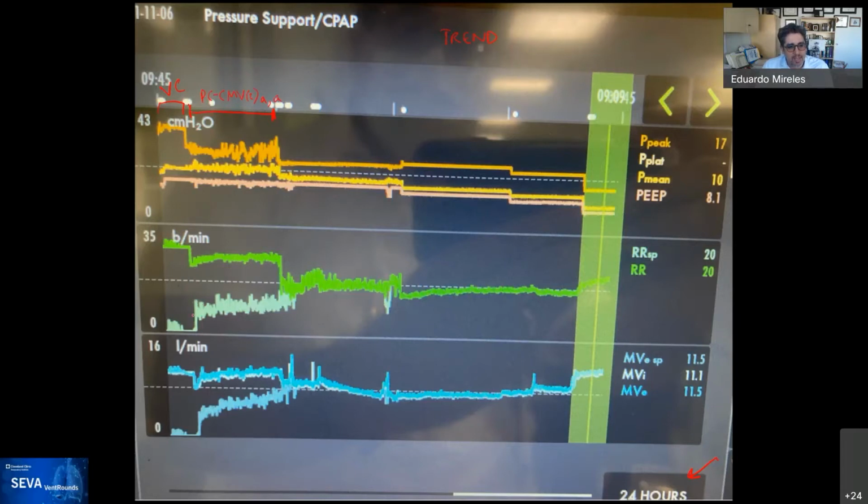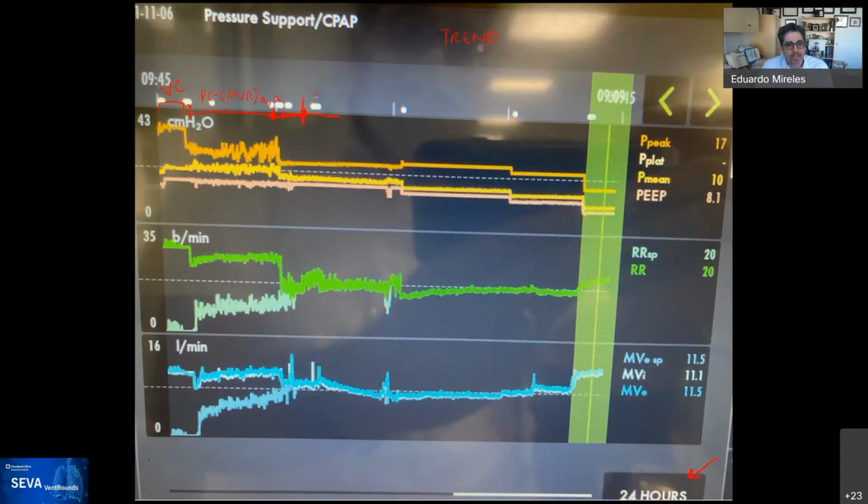And you can see that there are still these spontaneous breaths coming in, and all of these were the mandatory rate. So some of them were escaping through, which I just showed you in the image. And then we said, well, this is pretty annoying. We don't like what we're seeing. And we dropped the rate a little bit more. It was still on the same mode until here. We dropped the rate and it improved, but there was still an overlap between these two.